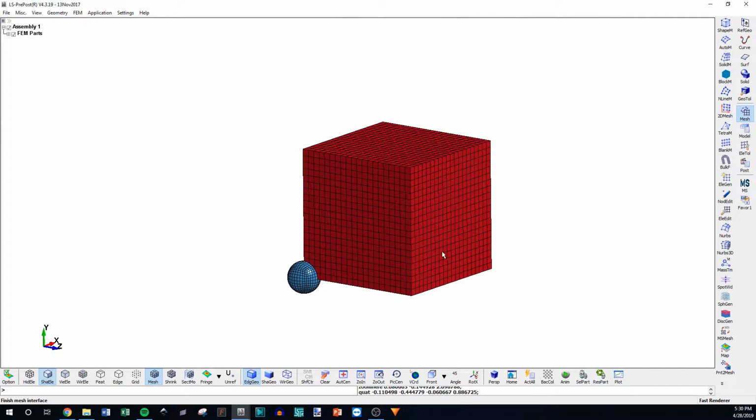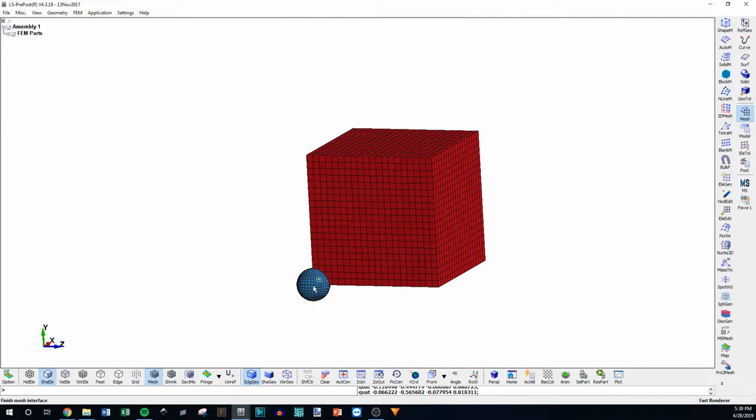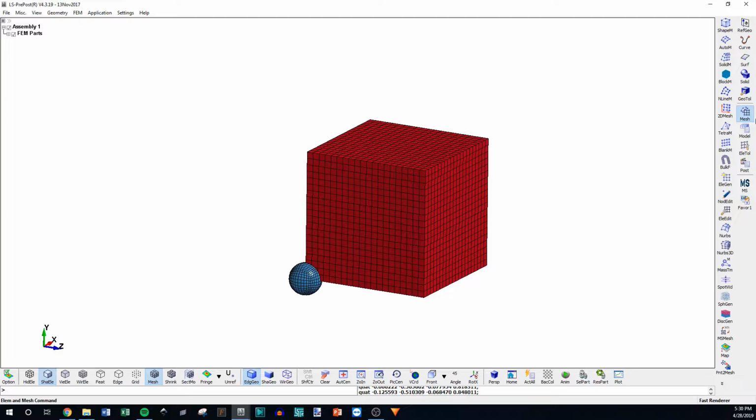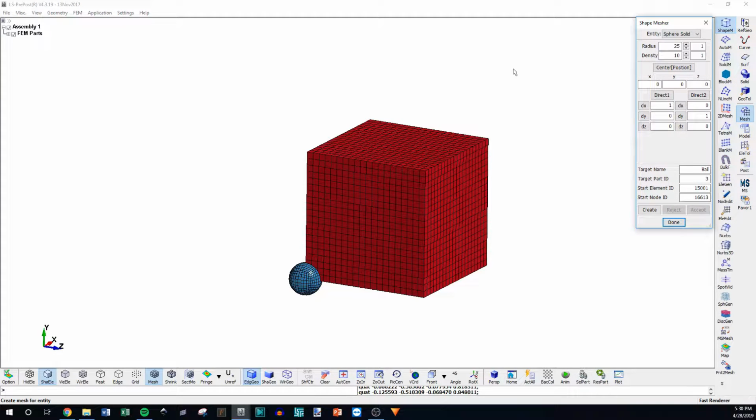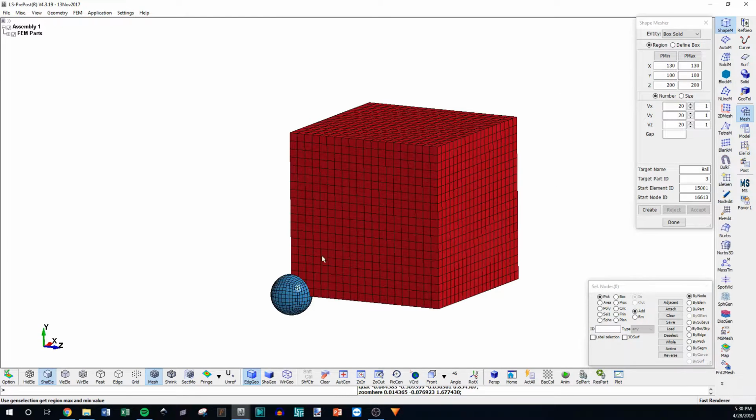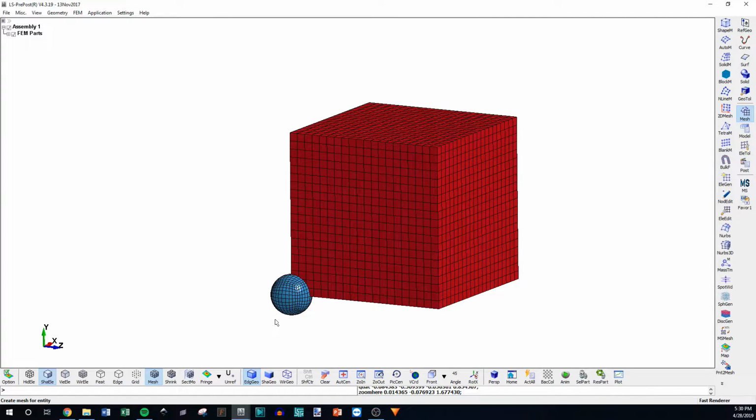So it created the sphere at the origin, which is here. So our first point, oh, I never even went over that. The block mesh, this first point is 0, 0, 0 that we made, which was down here. And then the second point, P max, is this point way up here. So it's like the opposite point. And that's how it's making the box. Sorry about that. But whenever you make a sphere, it's going to create it at the origin unless you specify it otherwise. But we want this ball up here because it's going to be impacting downward.